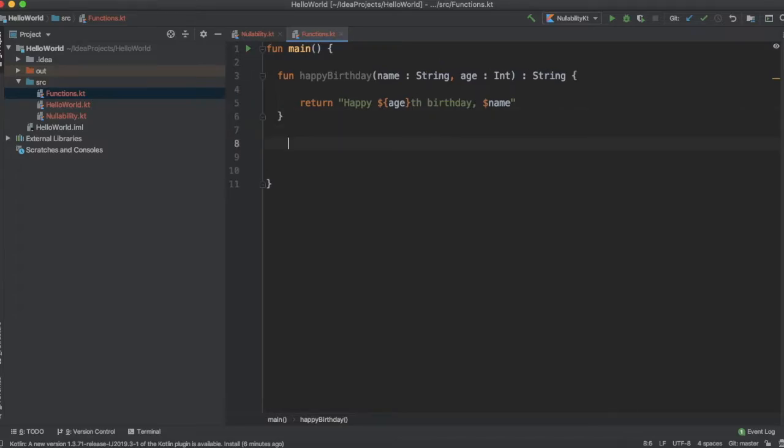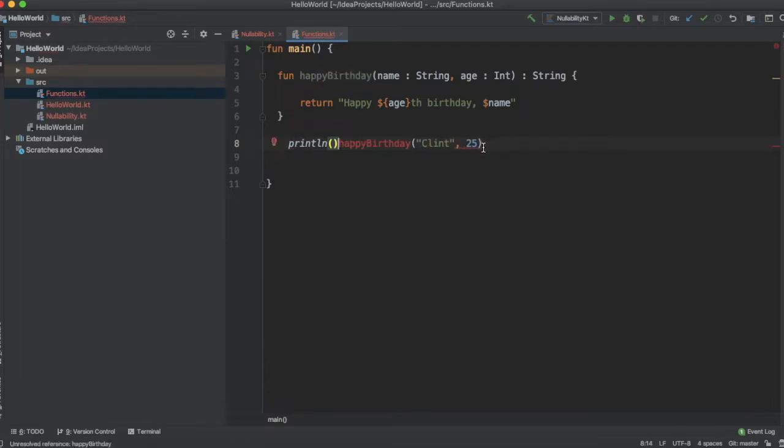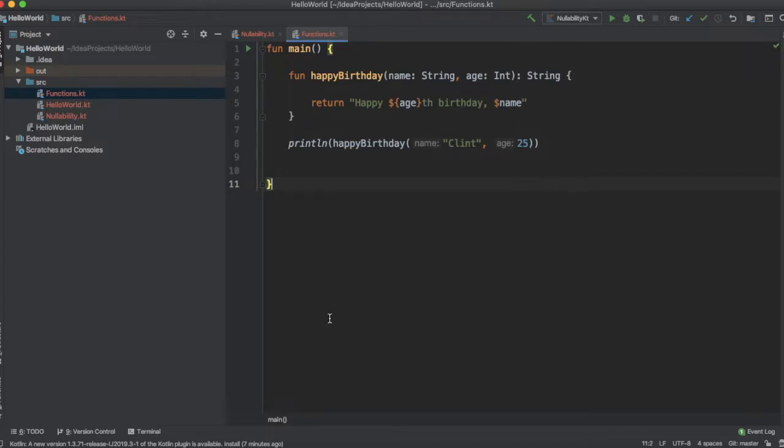So next, let's run this function now and see happy birthday, and the name will be printed. The age is 25. Sorry, it's an integer actually, so 25. Cool, it must return something, right? So let's put it inside a print function. That will be more logical. Cool. Let's run it and see.